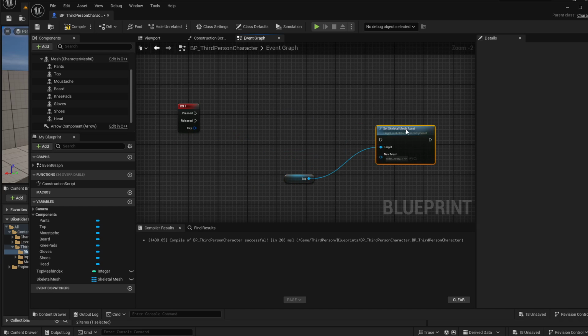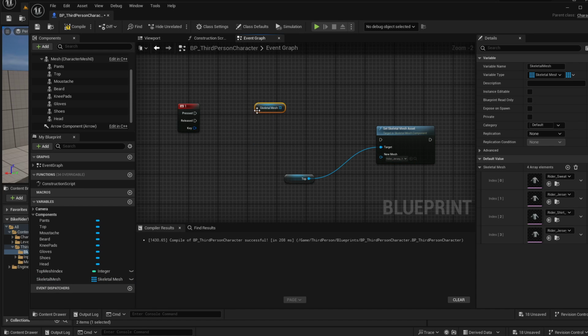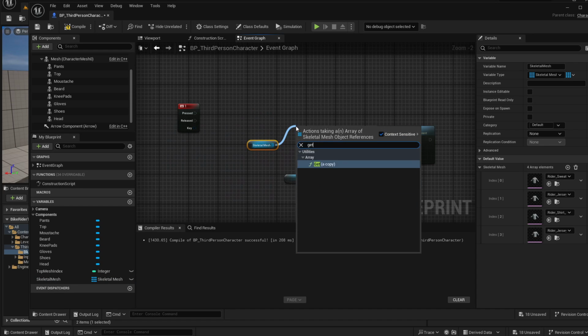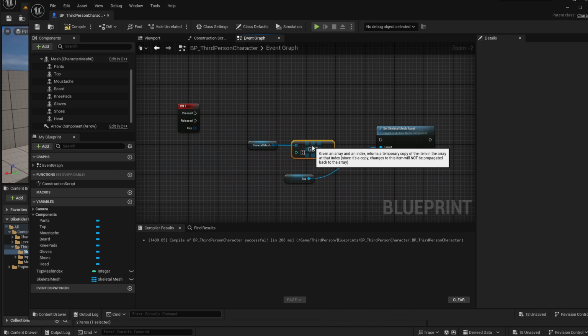Now, instead of changing to a specific mesh, let's control drag here the array with the meshes. Let's get a mesh from this array and let's connect this to the new mesh.